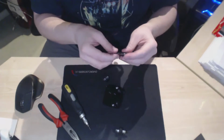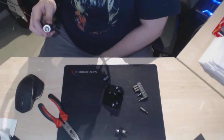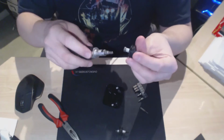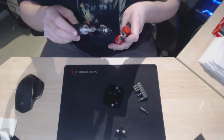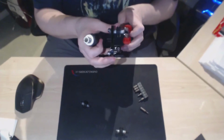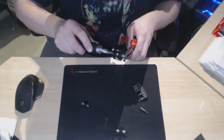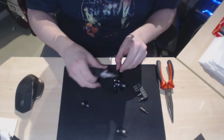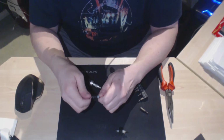Then I need to swap my tool out to get the right size for these ones. So they're slightly wider. And again, just very gentle. Well, you can be a little bit tighter with these. Oh, wrong one. I want to do it on this one. Again, just tighten it up a little bit. And then do the same again on the next one.